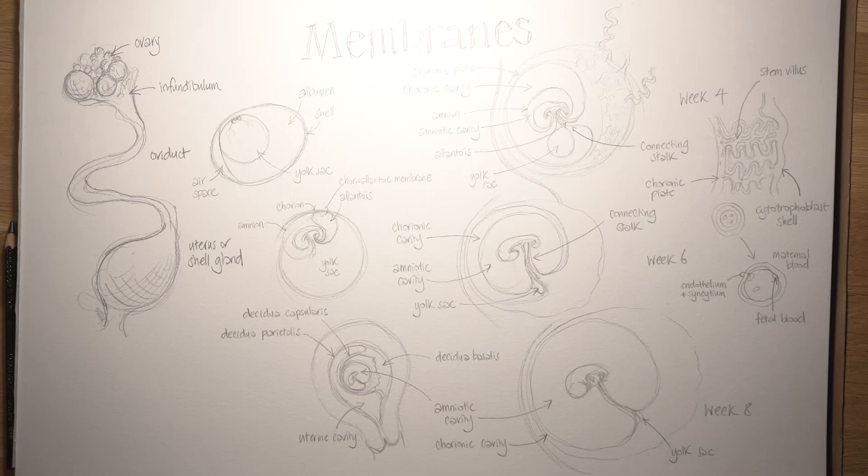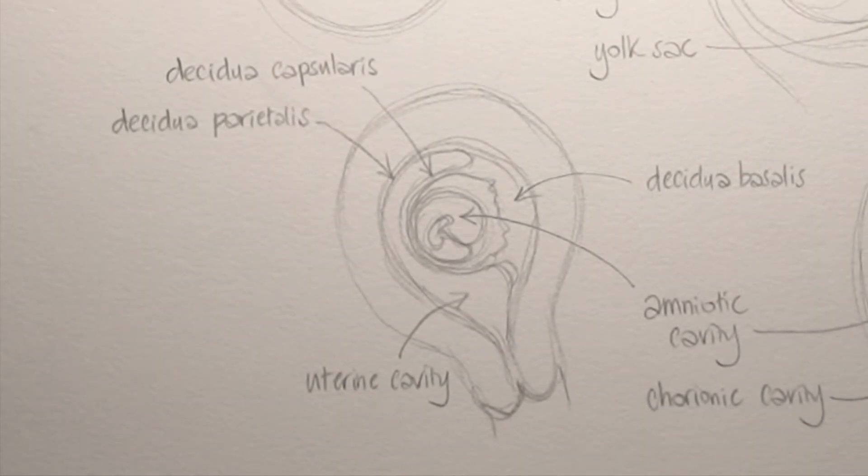It's probably worth pausing for a moment just to think about those terms. Decidua is the term for endometrium during pregnancy and the reason it's called decidua is because like a deciduous tree losing its leaves in autumn this lining of the womb will be shed at birth. The decidua basalis, the basal decidua is lying up against the fetal part of the placenta so this is the maternal part of the placenta effectively. The decidua capsularis, the capsular part of the decidua is lining the outside of the chorion, the outermost of the fetal membranes. Then we're left with the parietal decidua which is lining the rest of the wall of the womb. So parietal means of the wall.